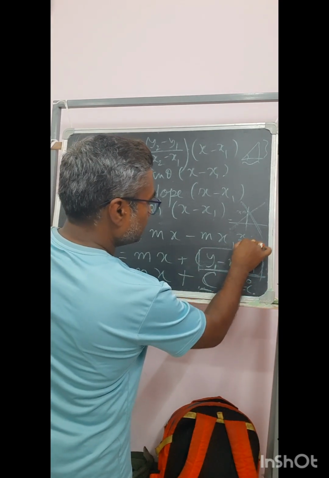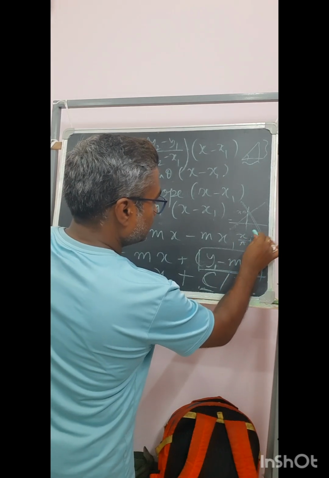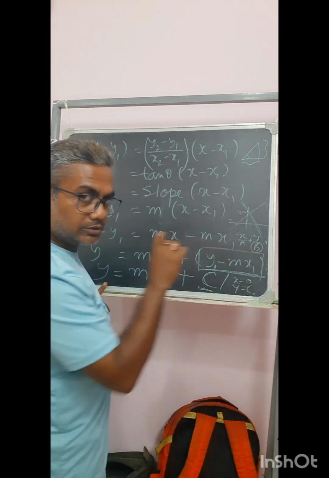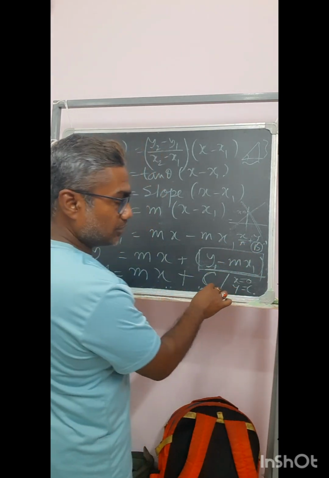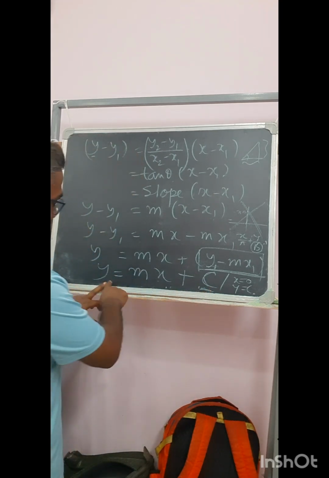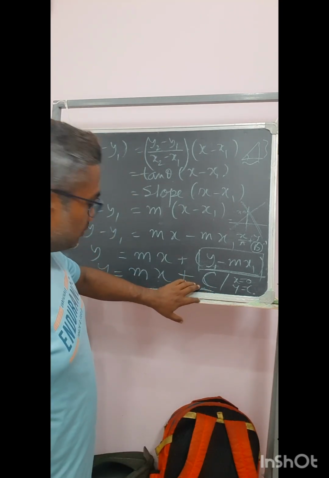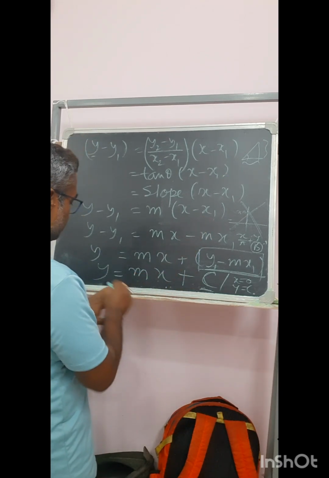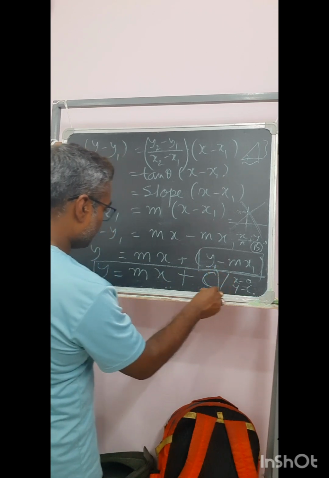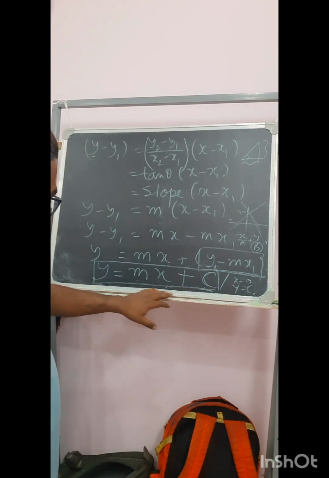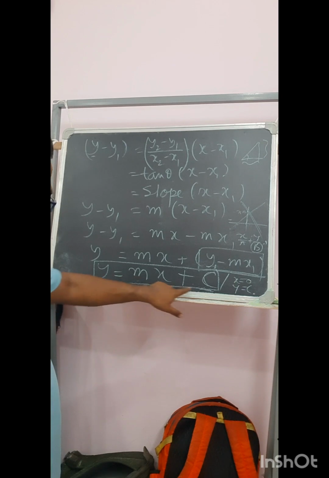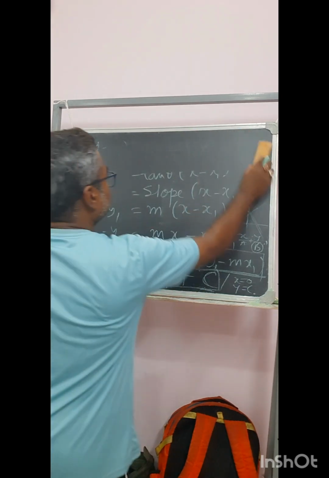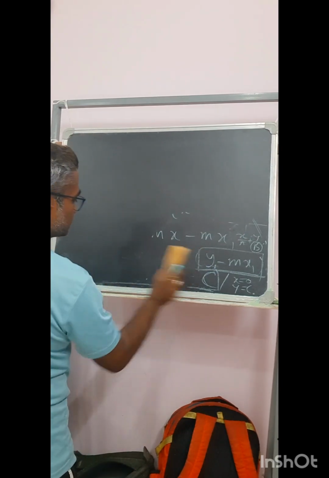In this format, where I will write y by b is equal to 1, that also is the intercept on the y-axis. So this and this will be of equal value. But if you represent it in the form of this one, so c will represent your intercept, and m, I have already told you, is the slope of the angle. So from this equation, two properties of the line can be fetched. That is, one is the slope of the line and another the intercept. Okay. So now I will give you one example and show you how to deal with this.